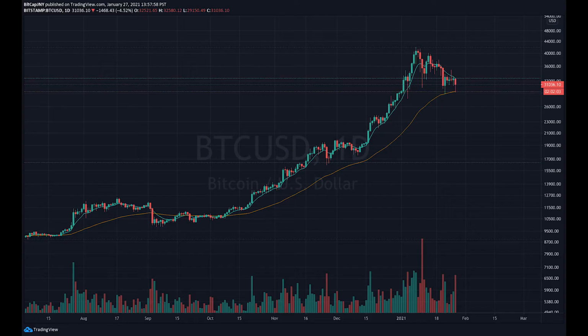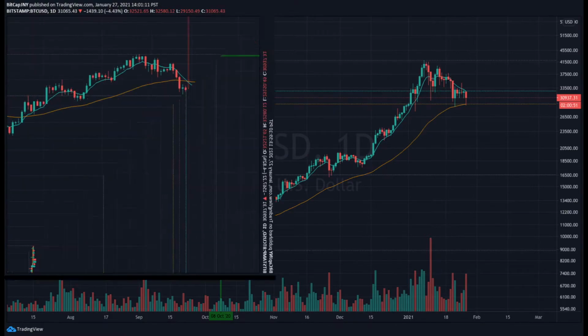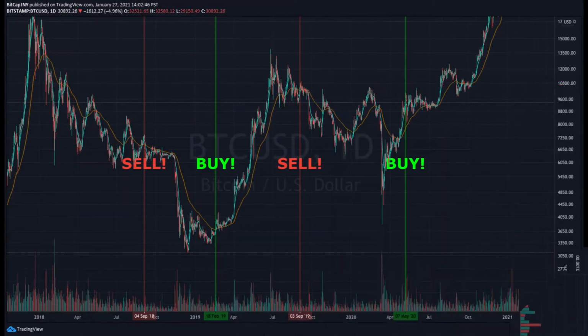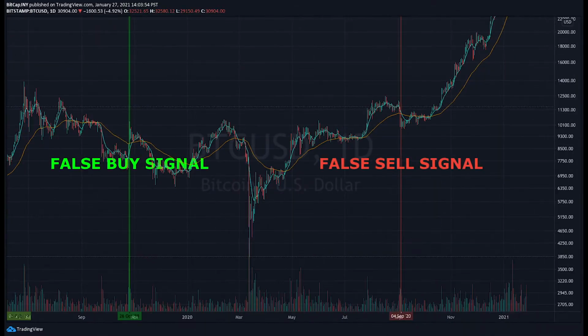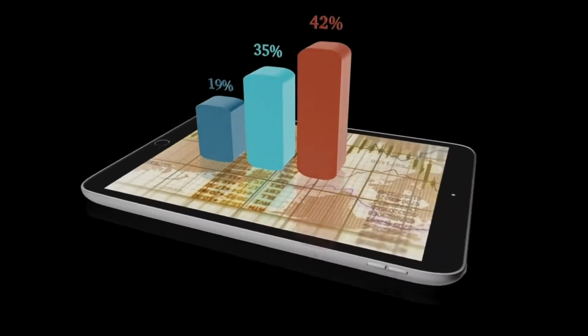So a simple strategy could be to buy at a golden cross and sell at a death cross. In fact, this would have been a relatively successful strategy for trading Bitcoin in the last few years, though there were many false signals along the way. As such, blindly following one signal is typically not the best strategy, so you might want to consider other factors when it comes to market analysis techniques.